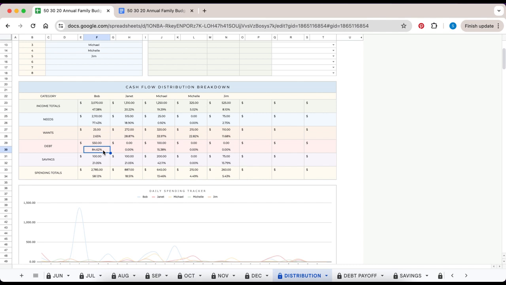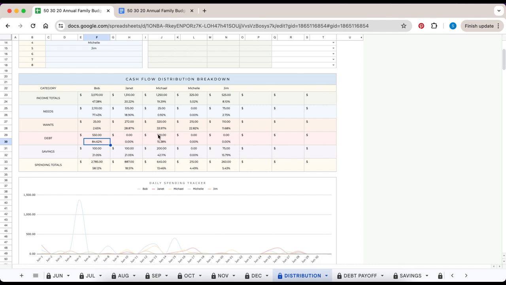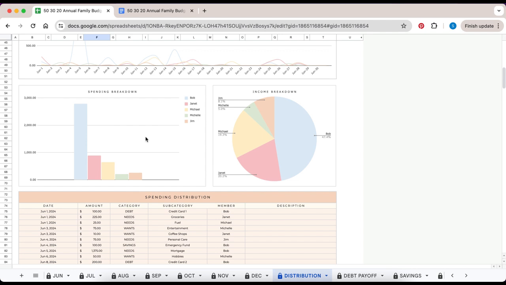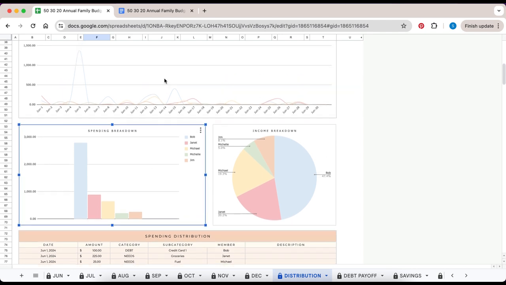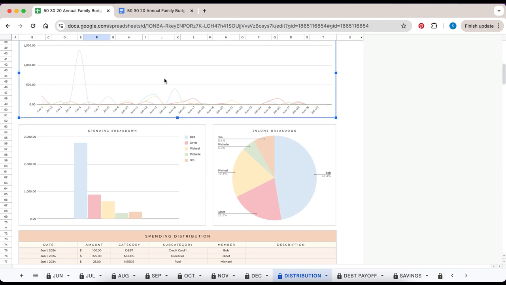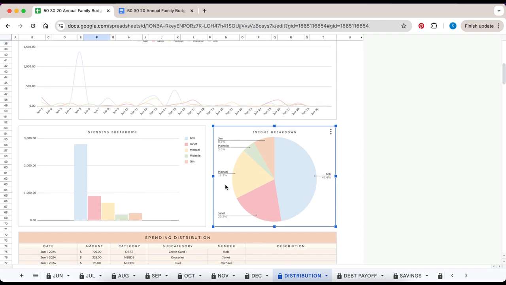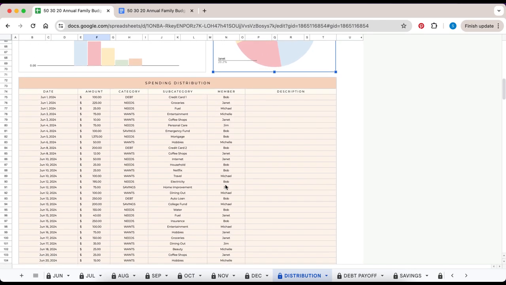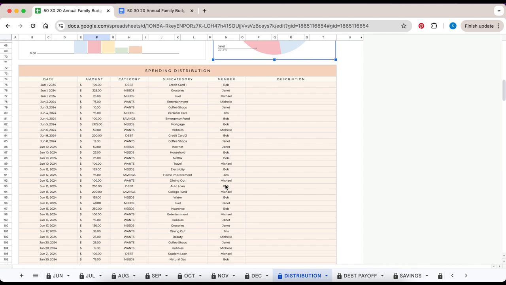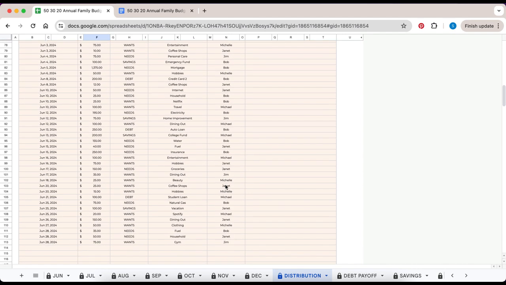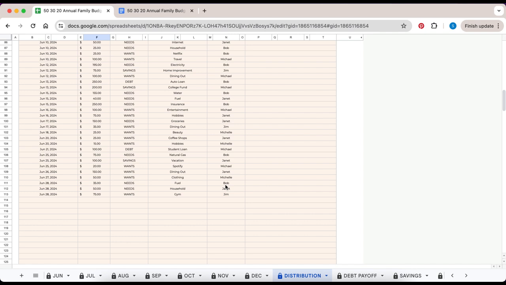There is a spending breakdown bar graph down here in the middle, and a daily spending line graph just above that. Then there is this pie chart that breaks down income per family member. And just below that is the spending distribution table that lists all spending transactions for the selected month.